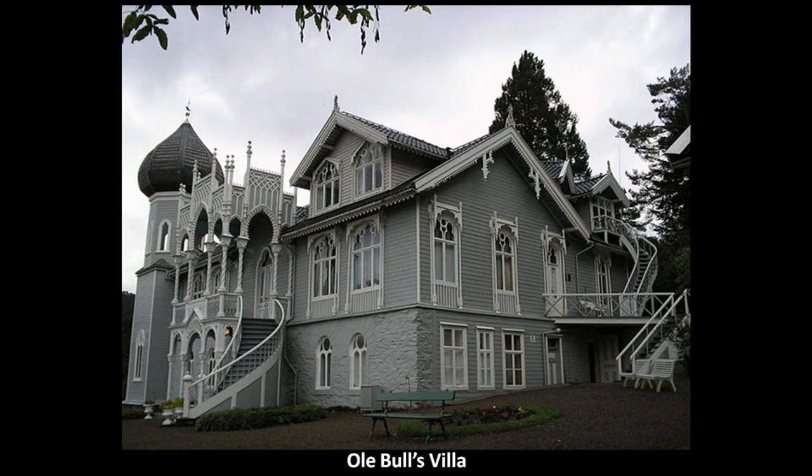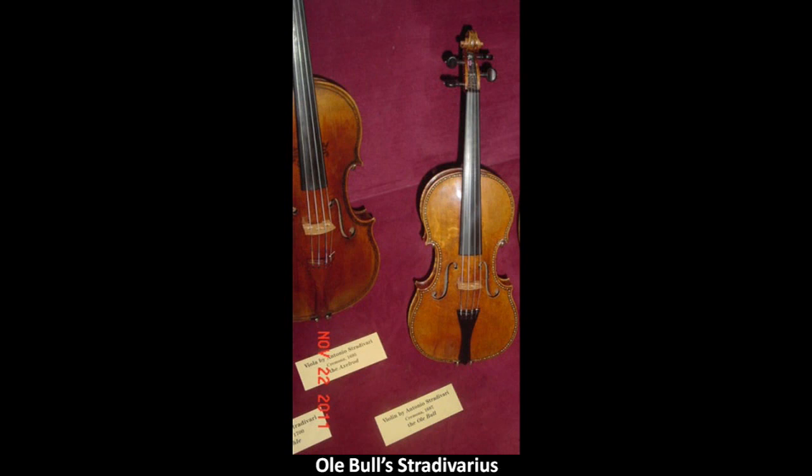But he also had a Stradivarius violin, and here it is, and it's actually in the collection of the Smithsonian's National Museum of American History, and it's on view there right now if you want to go see it. When Ole Bull died in 1880, his funeral was described as the most spectacular in the history of Norway, and his body was accompanied by 15 steamers and hundreds of vessels that escorted his body to his final resting place. So he was quite a character. And I think you have one last favorite, right? Well, the last one would be the pigeon starter.